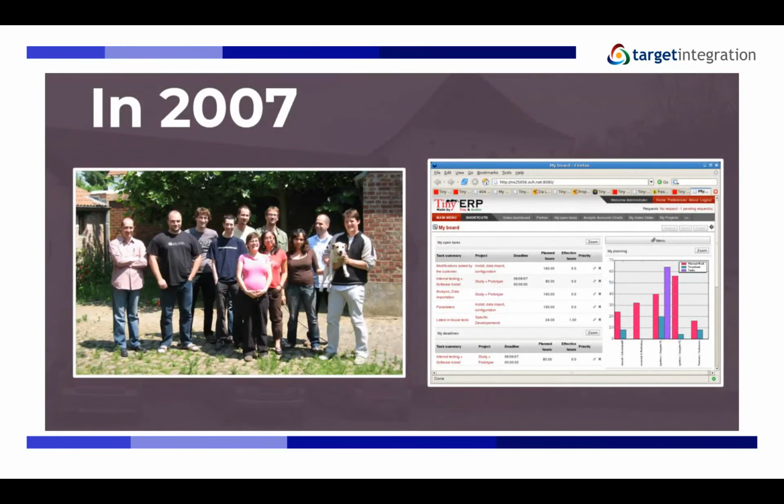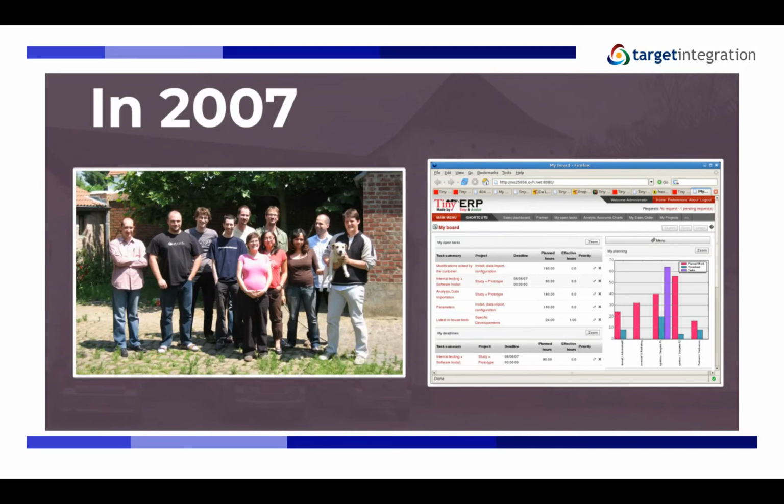Now, let me also tell you something about the history of Odoo, because nowadays when people hear about Odoo, they think about the growth, the success story, the global characteristic of the company, but it actually wasn't always the case. As you can see on the left image, this was the situation in 2007. We only had a handful of employees, and we were an SME, a startup like any other startup. And we experienced startup difficulties as well. There were financial difficulties. There were not many leads to take care of.